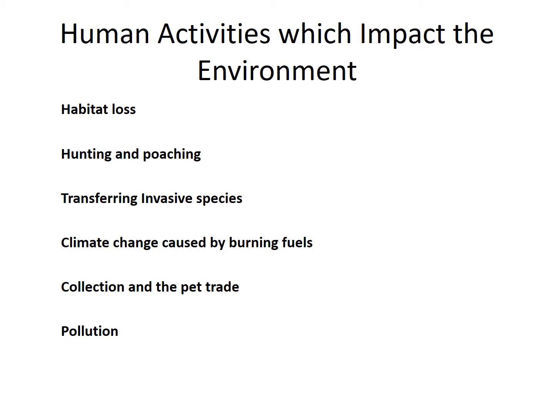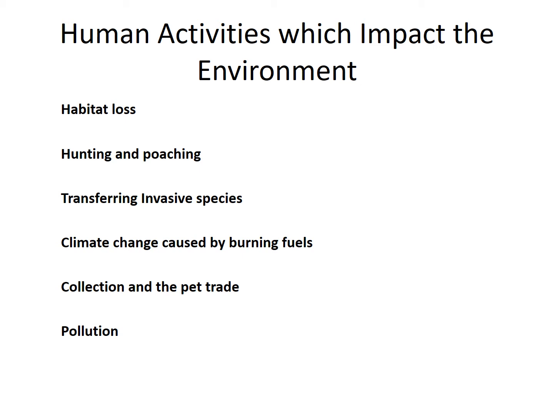Collection of animals in the pet trade. Many animals and plants get collected from the wild and sold through the pet trade, whether it's because people want them as pets or whether it's because people want to use them as food, or for other uses of animals. But yes, we do have a problem there. The Venus flytrap is a popular plant that people often collect from the wild. They dig them up and take them away when they probably should have left them where they were.